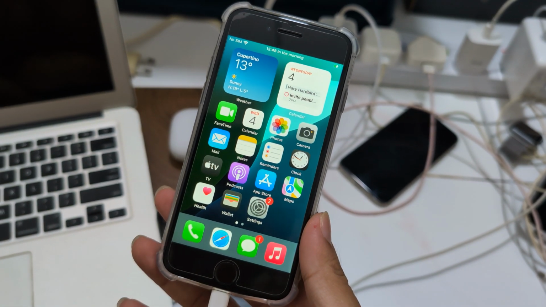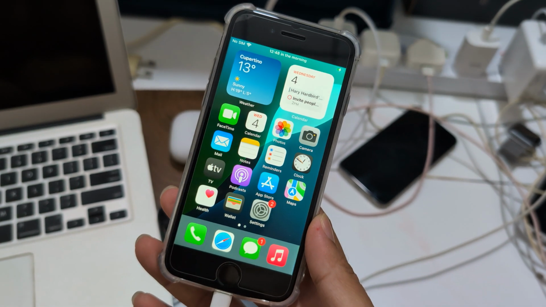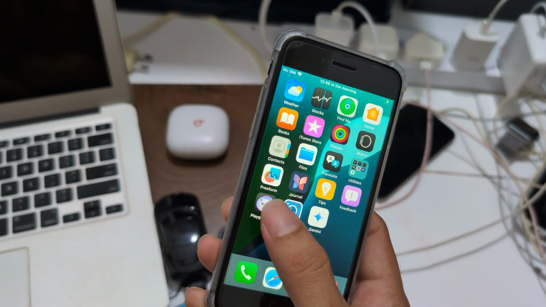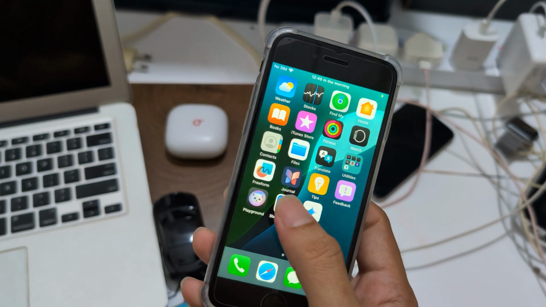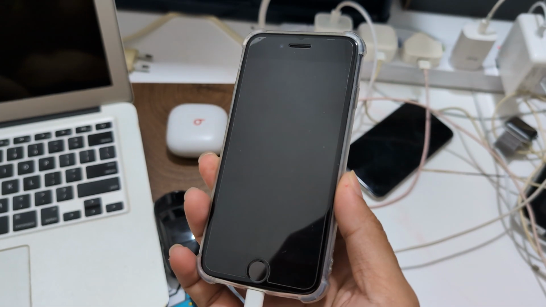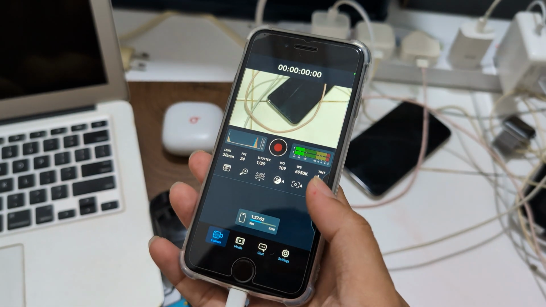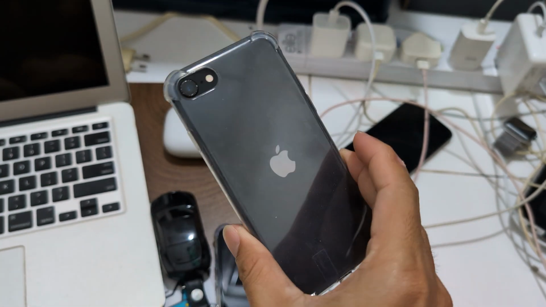It's 100% exactly like the iPhone 16 series for that part, okay? Not all. It also has Genmoji, Image Playground. It also has Camera Control. It's all on iPhone SE.